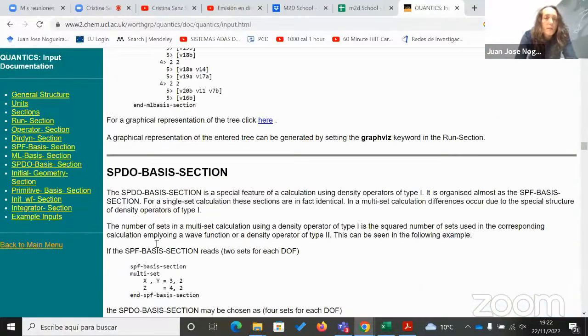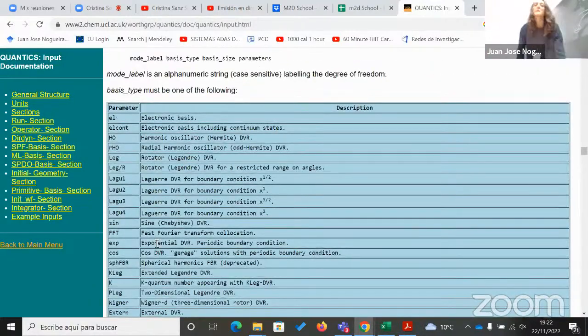dynamics. In here, you have all the primitive possibilities that you have. So you can choose harmonic oscillators, you can use a Legendre DVR, an FFT, which is similar to this, so it will run a Chebyshev propagation. That is one of the things that I mentioned this morning. So you have all these extended Legendre polynomials that include the projection, the angular momentum and everything, okay? All this, as you see, is a very big program.